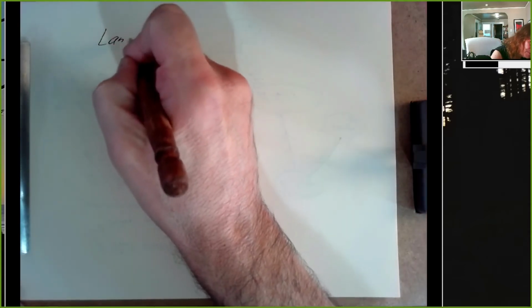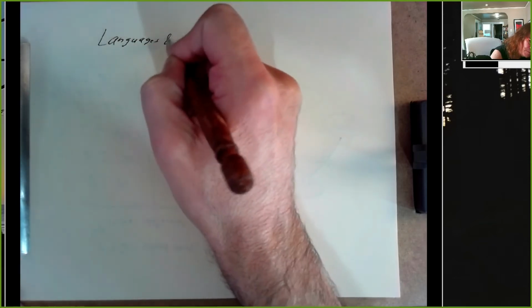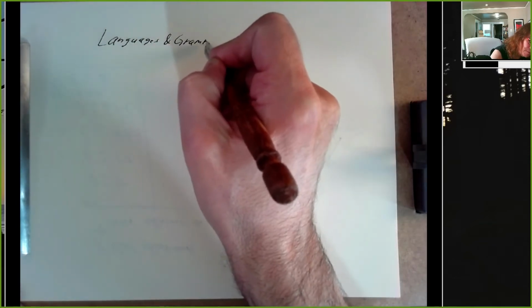But let's get started today talking about this last unit, which is languages and grammars. We'll skip over the tree stuff because we're going to talk about trees in CSE215. So we'll go on to this next unit, languages and grammars. This is also a subject that you'll encounter elsewhere. So again, this is kind of a first pass if you haven't seen this stuff before.